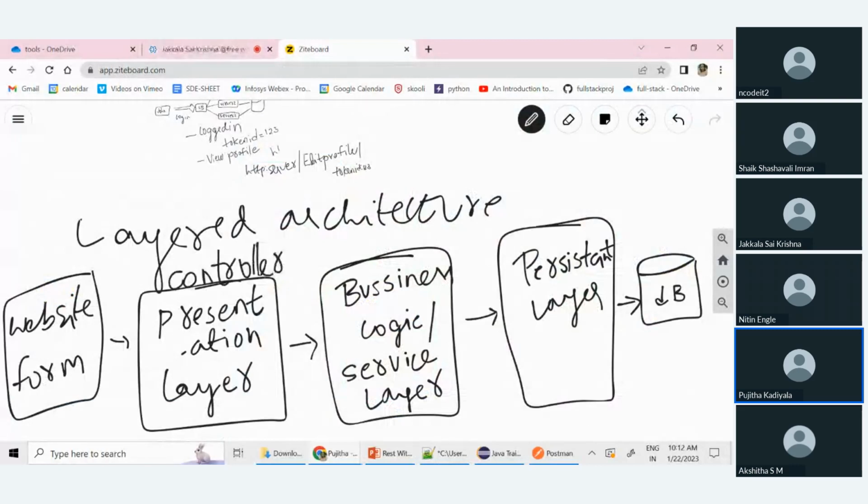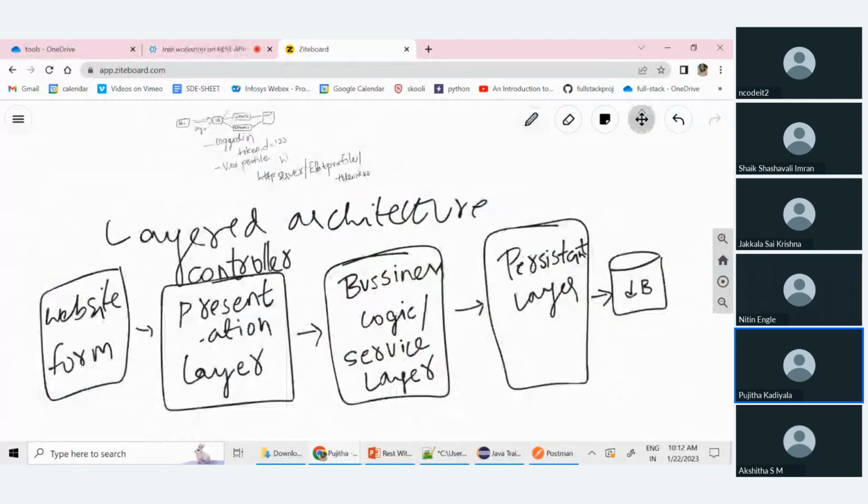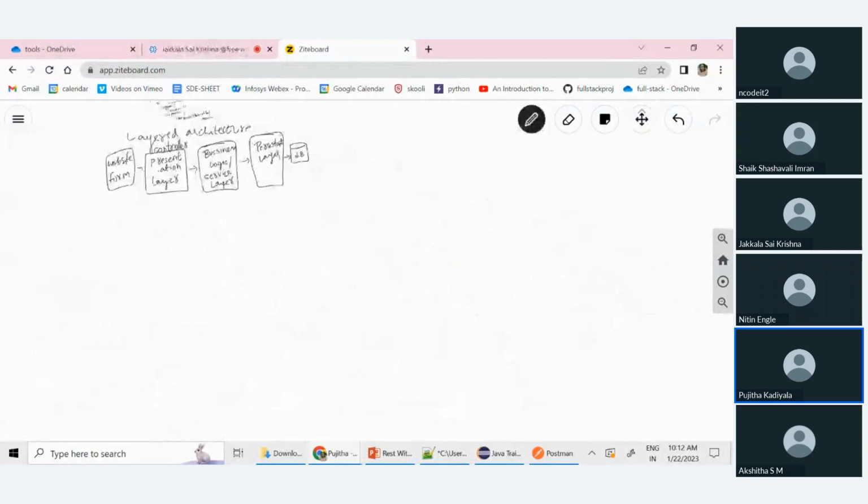So this controller, what it will do is, there will be several requests coming in, right? Sometimes you want to fetch the data, sometimes you want to add additional data, sometimes you want to delete some data. So it will transfer that particular request to the method where it is implemented. Let's say this is a controller, so the request will be hitting this controller.